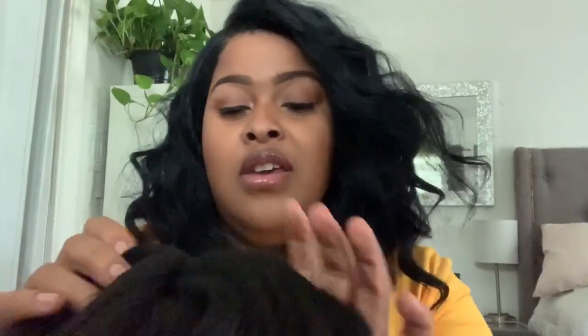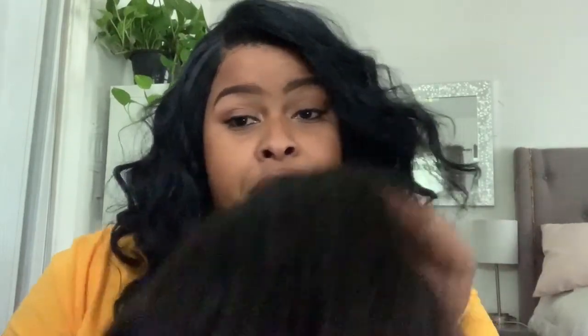I'm going to pluck the part just a smidgen bit because it's kind of tight, and I like mine to look a little more natural. If you're like me, please go ahead and pluck it just a little. I'm going to be really careful about plucking this particular wig because the lace is soft — she is not that hard and I don't want it to rip. Let me go ahead and pull up this little parting right here and I'll be right back.